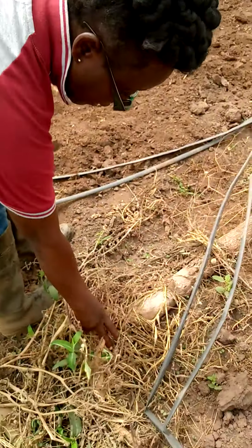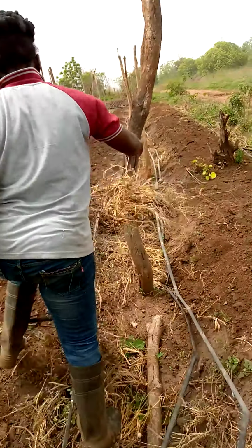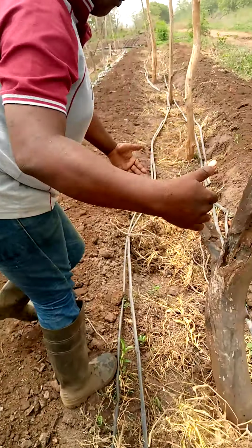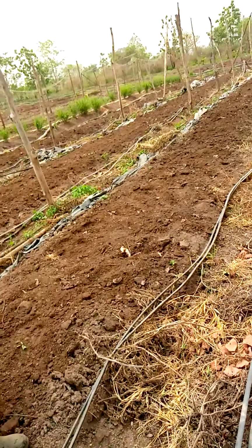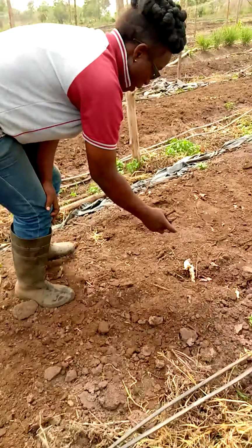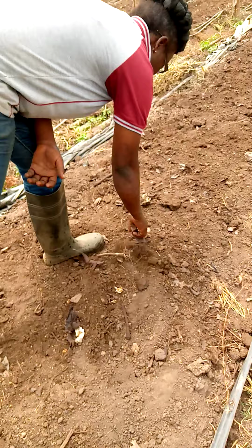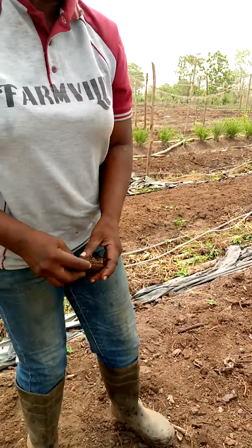But you see, these are grasses. These are plant material. So what we do eventually is we pack them back and put them on the bed. On the bed, you can see grasses, plant material. You see them in our compost. You see grass material inside the compost. So we use plant material for our compost.